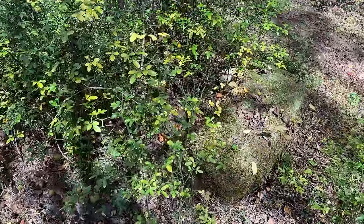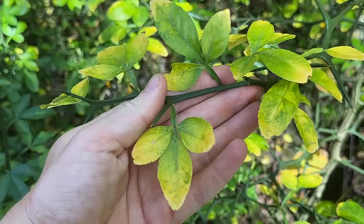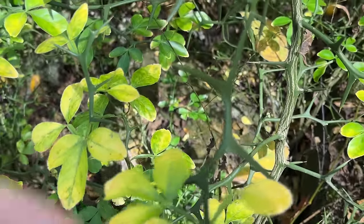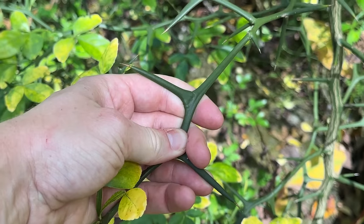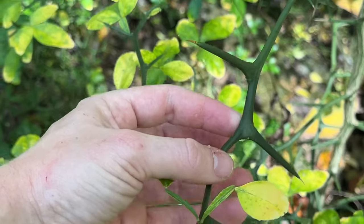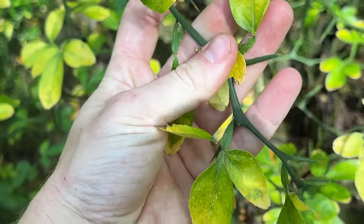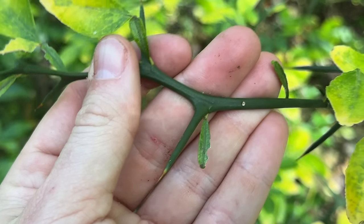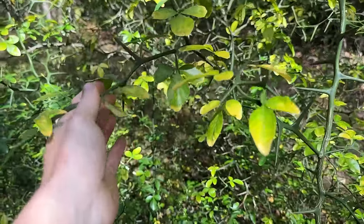This is something you have to watch out for whenever you're walking around abandoned houses like this. Not only are there nails, but there's plants that are basically like nails. Look at the thorns on this thing — ow! See, I just poked myself on it. These things are everywhere around old abandoned houses, at least in North Georgia. There are different hostile plants around abandoned houses pretty much wherever you're at.